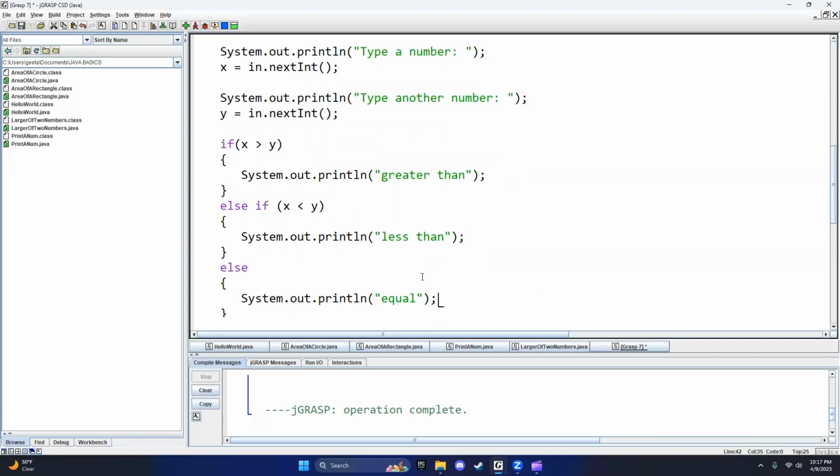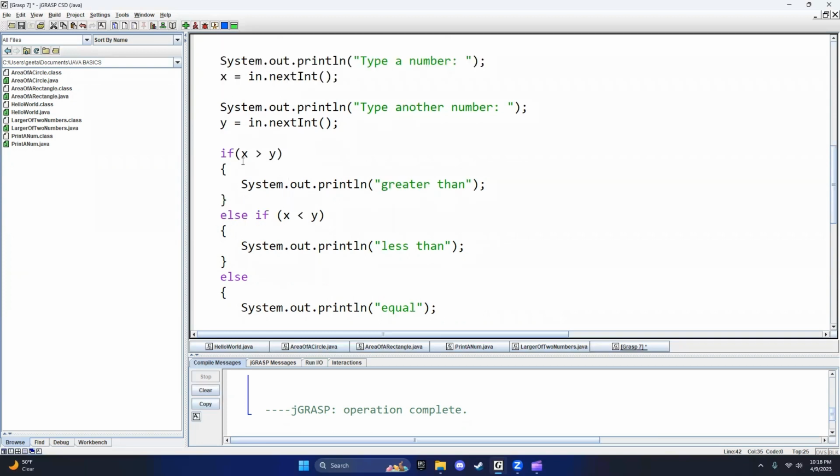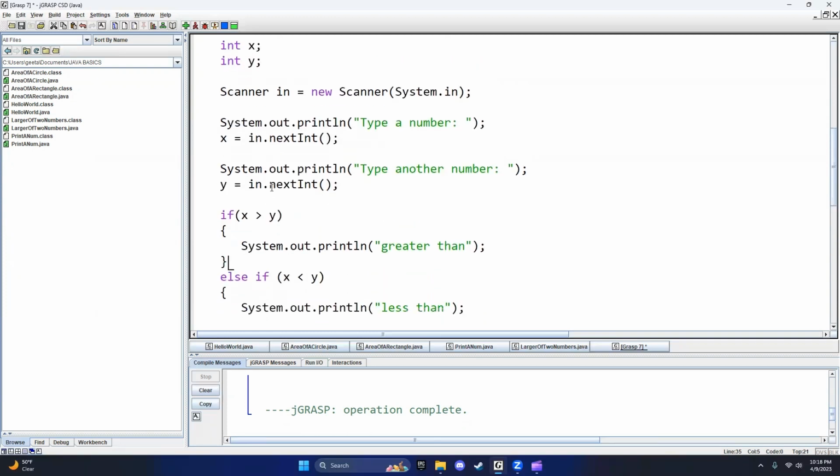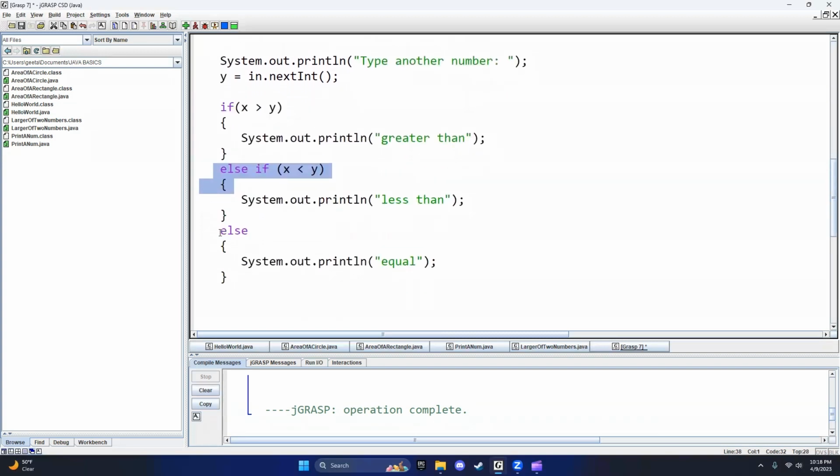Okay, so what this program is doing is basically it's going to ask the user to type a number for x and type a number for y. Based off of that, it's going to be using this if-else statement. Basically, let's say that x was greater than y, so then this statement will print out. But let's say if it wasn't, then it would go on to the second statement, which is else if, which is saying x is less than y. Then it's going to print out less than. Let's say this was wrong and this one was wrong. So the only possible solution will be else, meaning they're equal to each other.